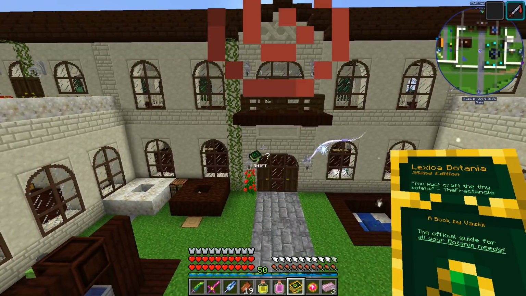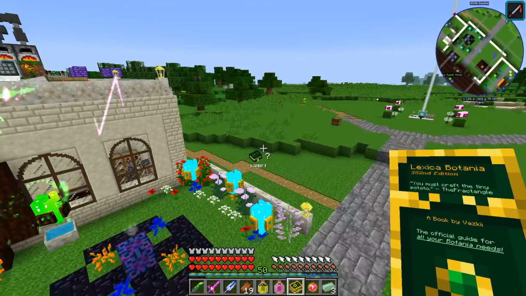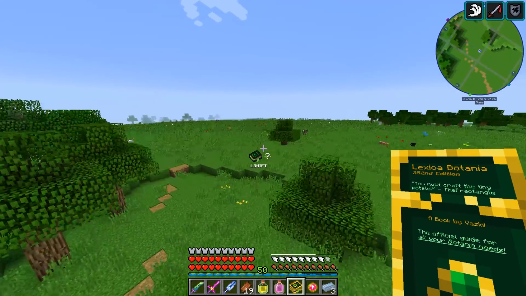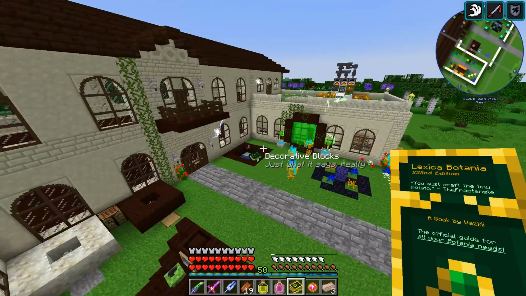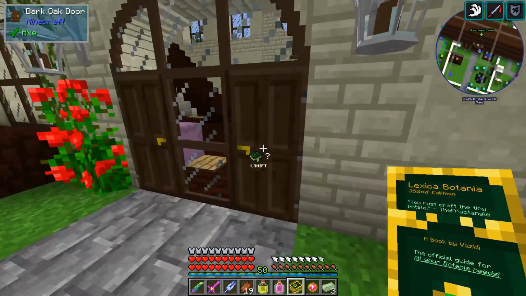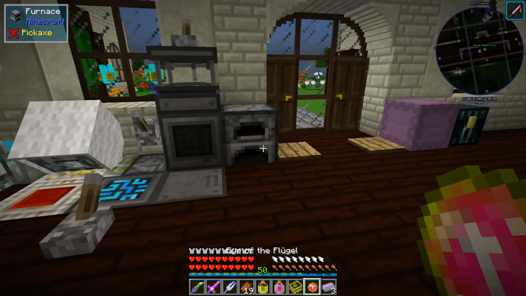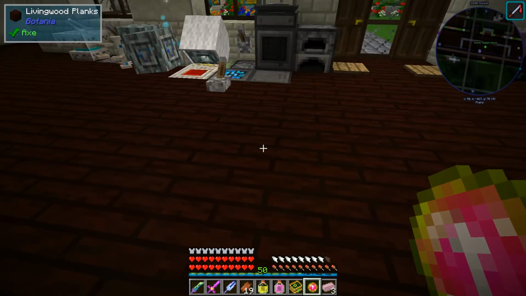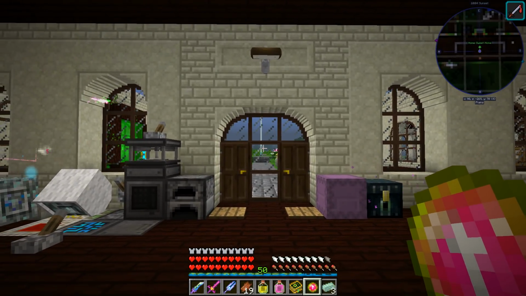So, because we have the Eye of the Flugel, we no longer have to worry about our feathers running out. But when our feathers do run out, it means we are going to end up using more mana than we normally would if our feathers hadn't run out. But at least we won't fall to our deaths. And if we're in here, we can shift right click. So let's say we want to make this kind of our home waypoint.